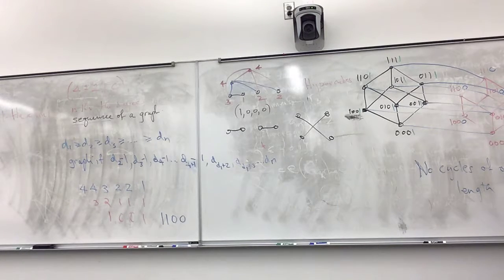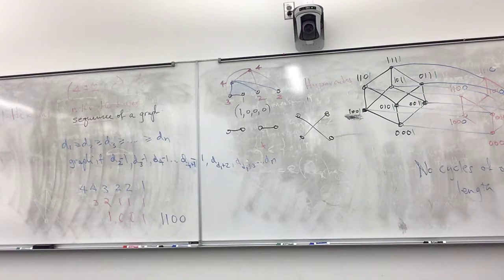Is this the first one? Yes. 5, 5, 4, 3, 3, 2, 1. That's not the first one. That is the third one. The third one. 5, 5, 4, 3, 3. Okay, what's the first one? So it's 5, 4, 3, 3, 2, 2, 1. 5, 4, 5, 4, 3, 3, 2.